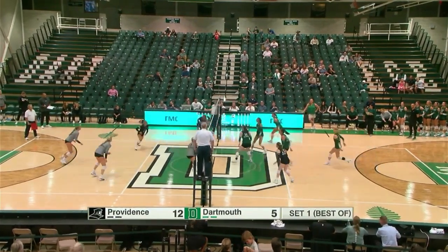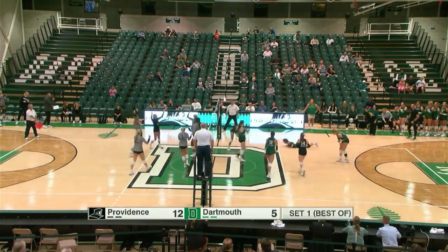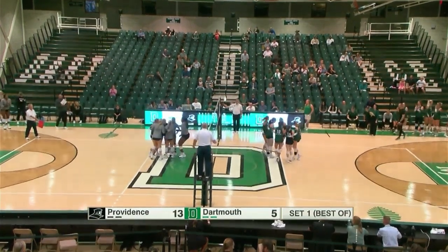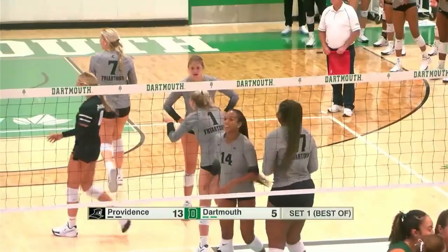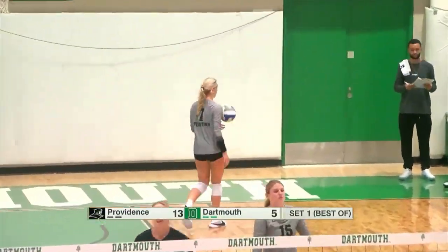She's been stellar on the back line. Goots will keep this one alive. It's going to be a setter dump, but Likens is backing it up. Follow-up attack, and hey, once again, one of the top hit percentages, it's Kayla Grant. 1 strike, 1 kill so far for Grant. 2 for 2, actually. Took care of that overpass earlier.